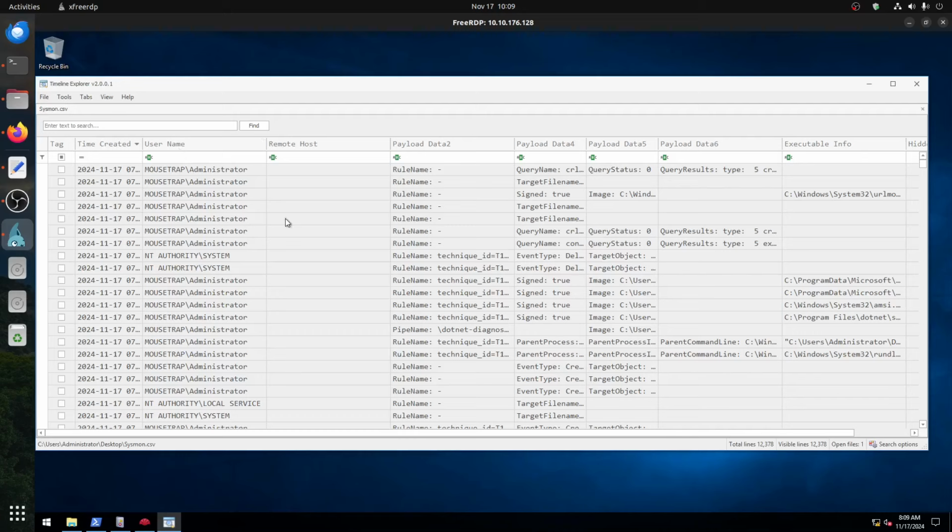Remote host, the event ID, it disappeared when I moved it there. So what I was trying to do is group them.